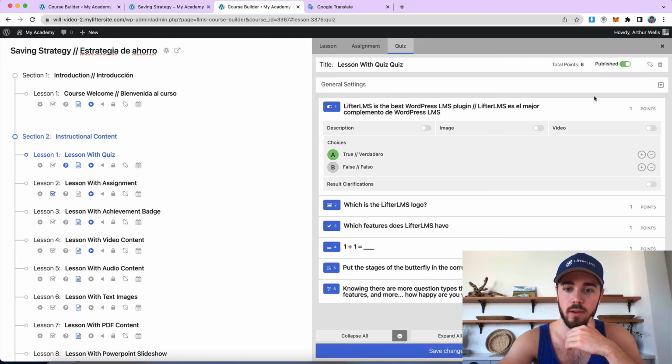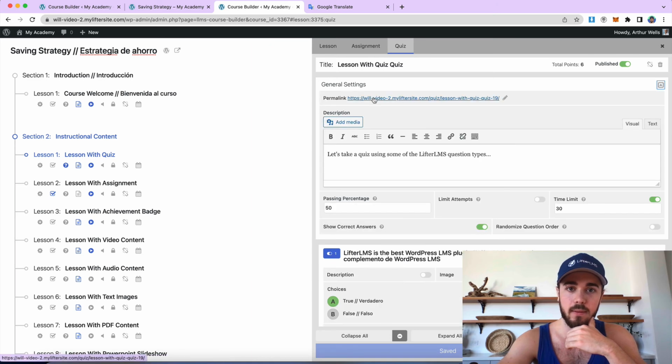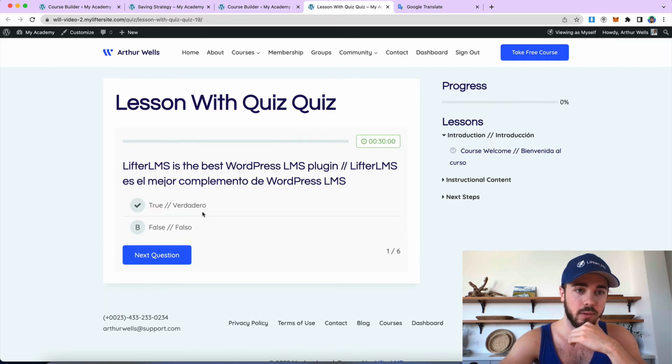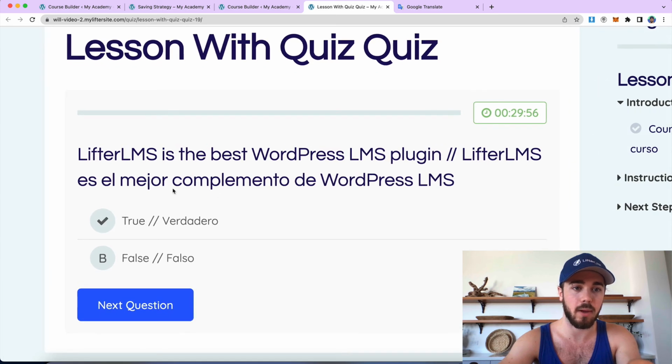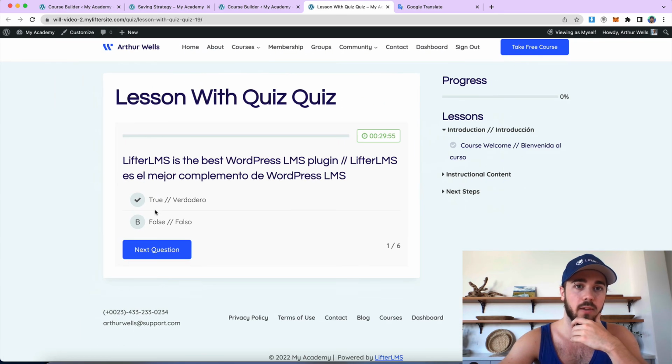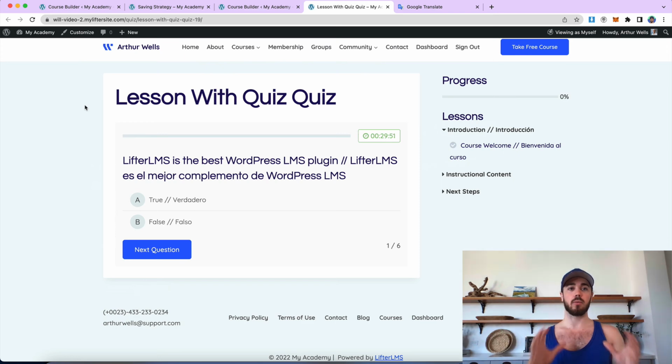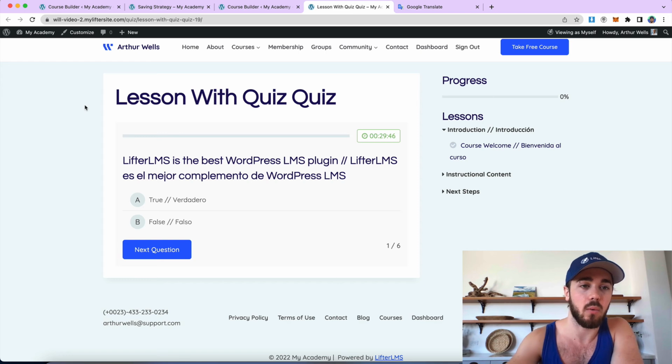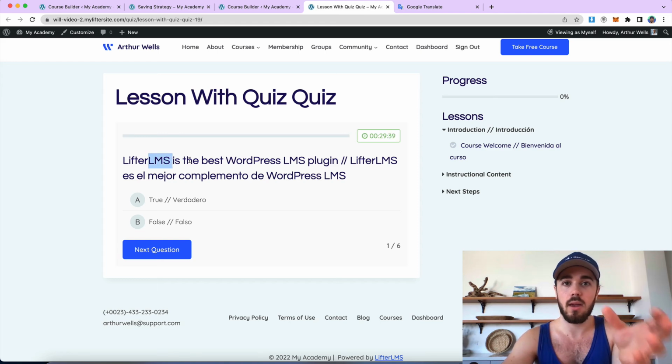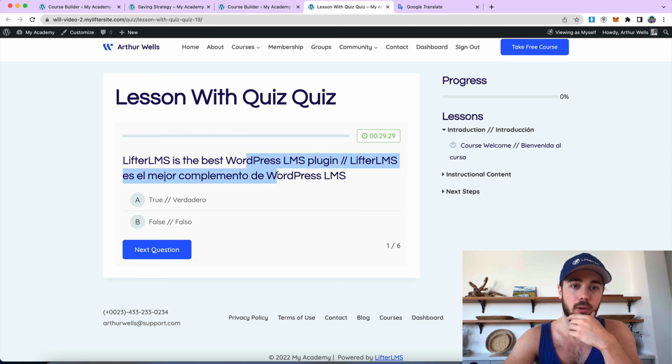And let me go ahead and view the quiz and show you what this would look like. Start quiz. So you can see this is exactly how that question is formatted, and so both English and Spanish speakers would understand that. But that's the essentials of how you can go through an entire course, all your lessons with the tabs layout, and on quizzes with a 2-language setup. It's an interesting and creative way to have a multiple language LMS website without installing any additional plugins. Now, there are some pages like the dashboard page and purchase page where you would also want to add some information in this style to make sure your website is compatible in both languages.